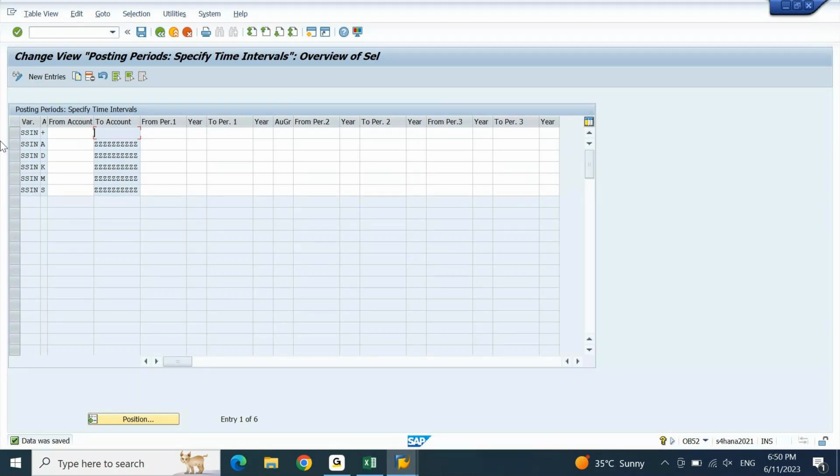Compare this calendar month June 2023 according to your accounting principle. You have two accounting principles. One is your Indian Companies Act. The other one is IFRS. Currently, we have created only one ledger, or we are going ahead only with a single ledger, which is your leading ledger. For the leading ledger, we are going to use accounting principle IFRS. For IFRS, we are going to follow the reporting structure of January to December.